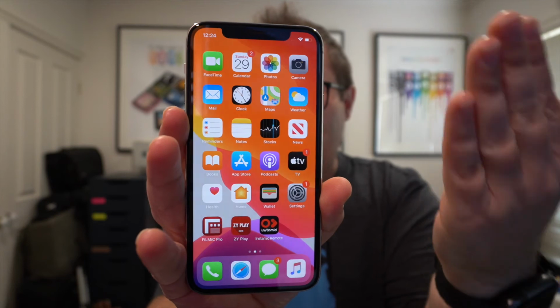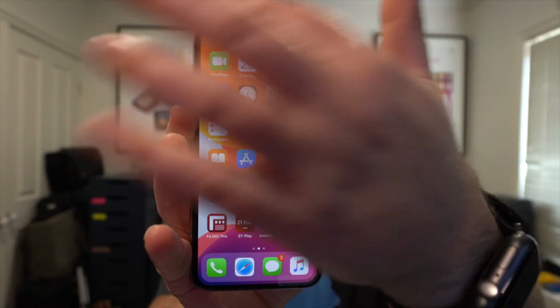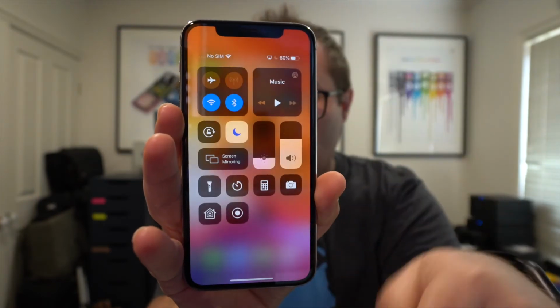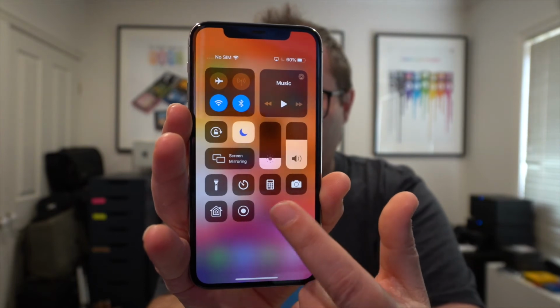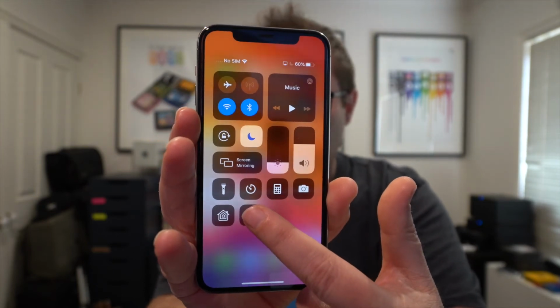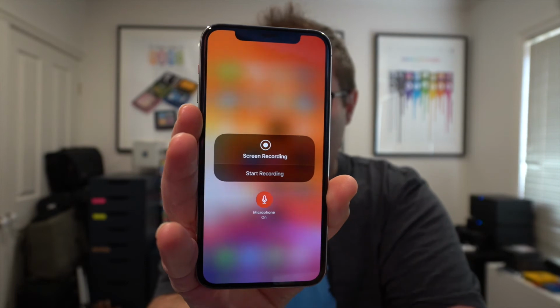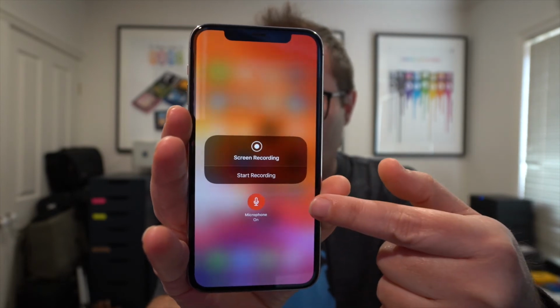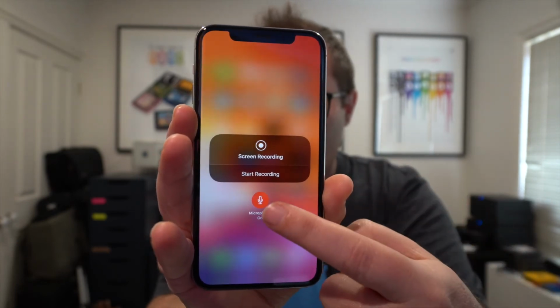But what if you were using an iPhone to have that conversation? Could you record a FaceTime call or something like that? Well, let me show you how. So the way to access your screen recording options on the phone is to scroll down from the top right hand corner, and you can see here in the control panel there is a record button. And before I push record, I'm just going to push down on it and hold my finger, and you can see you've got a couple of different options. You can say start recording, and you can turn your microphone on or off.